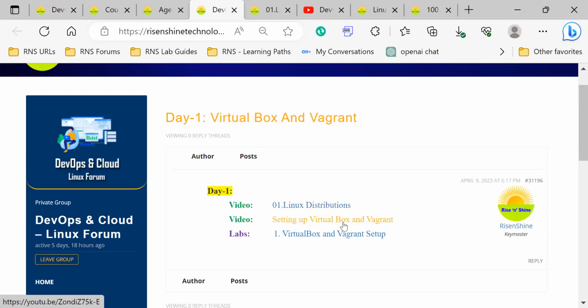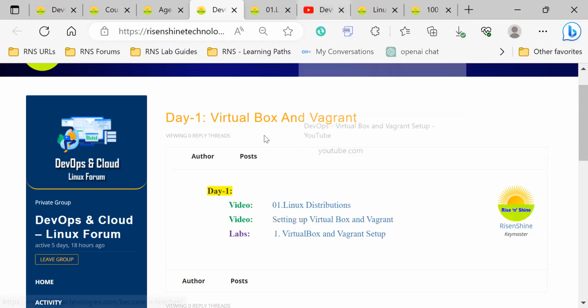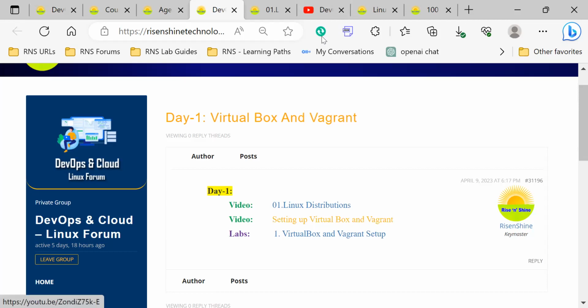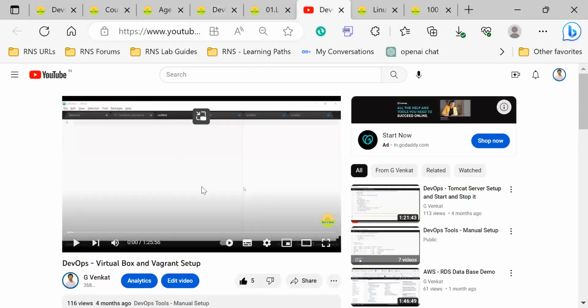How can you have that virtual machine? With the VirtualBox software and Vagrant, which is given in the second video. This is a practical session, a demo, explaining what virtualization software is and why we need it. What software is required, and how do we install and set up those softwares one by one? You will get it clearly in this video.